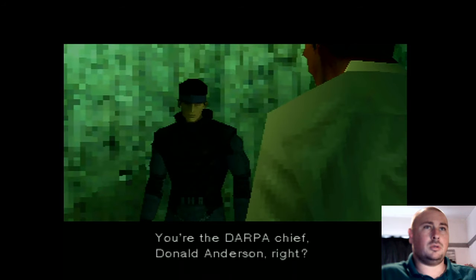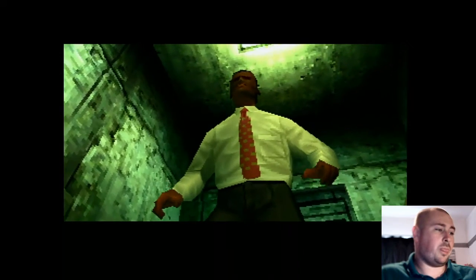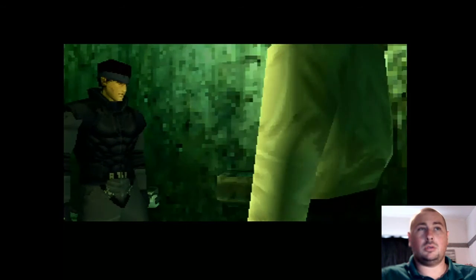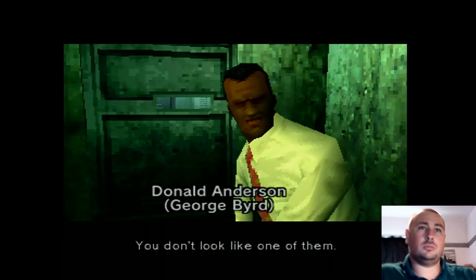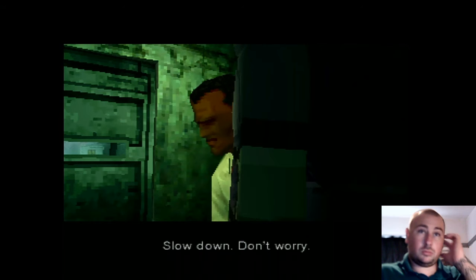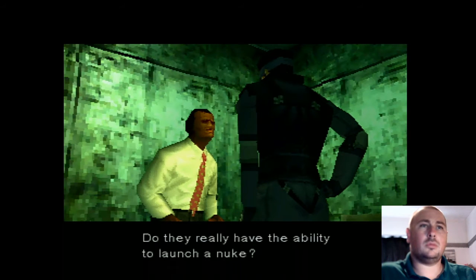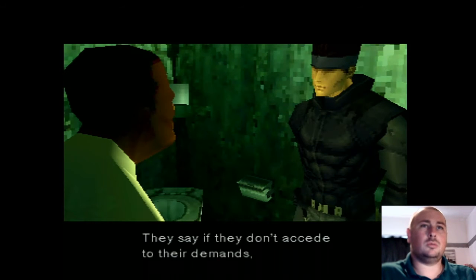Save you. You're the DARPA chief, Donald Anderson, right? You here to save me, huh? What's your outfit? I'm the pawn they sent here to save your worthless butt. Really? It's true. You don't look like one of them. In that case, hurry up and get me out of here. Slow down. Don't worry. First, I want some information about the terrorists. The terrorists? Do they really have the ability to launch a nuke? What are you talking about? The terrorists are threatening the White House.